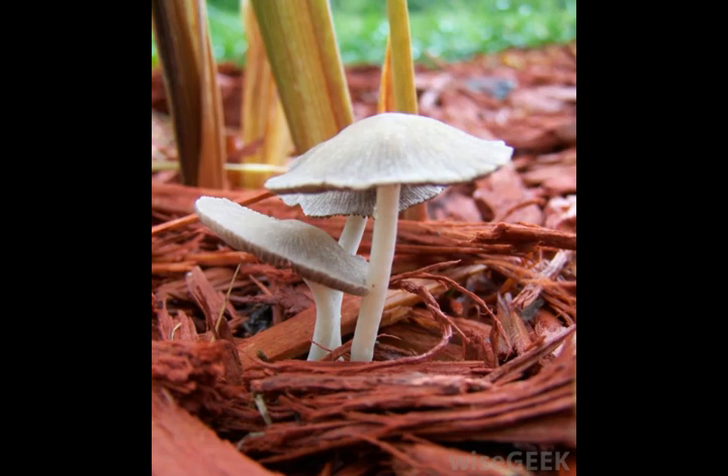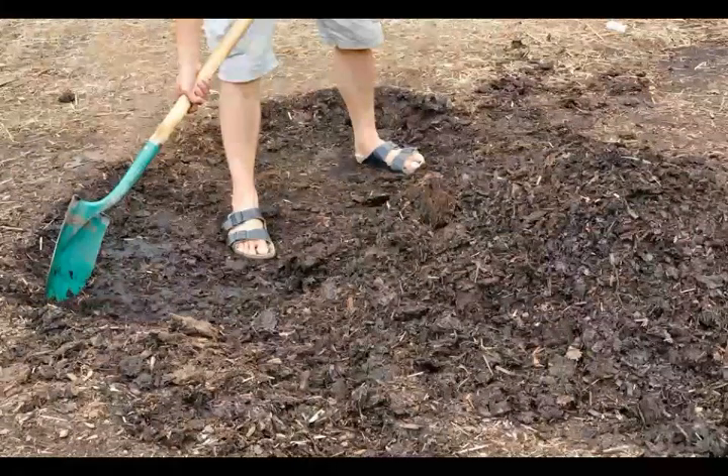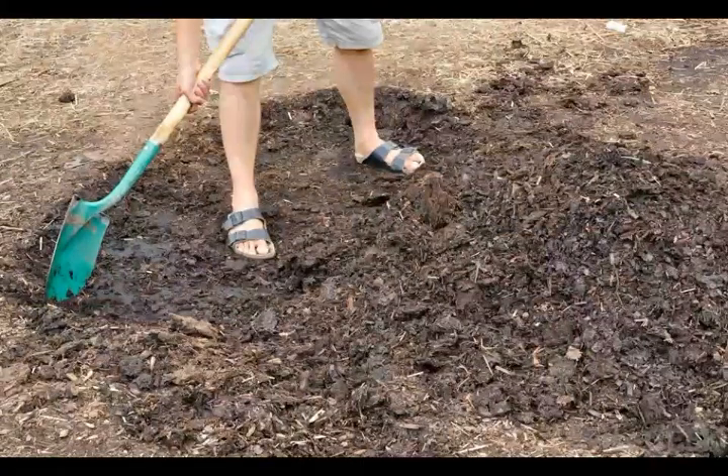Some people simply add a new layer of mulch over the old layers to get rid of mulch fungus. This method often fails, though, as doing this will usually just result in the fungus popping up into the new layers. If there is any type of mold or fungus growing in your mulch, many experts advise that you do a few things first. The first thing you should do is remove it, which will help prevent spores from spreading and prevent new crops of fungal growth.